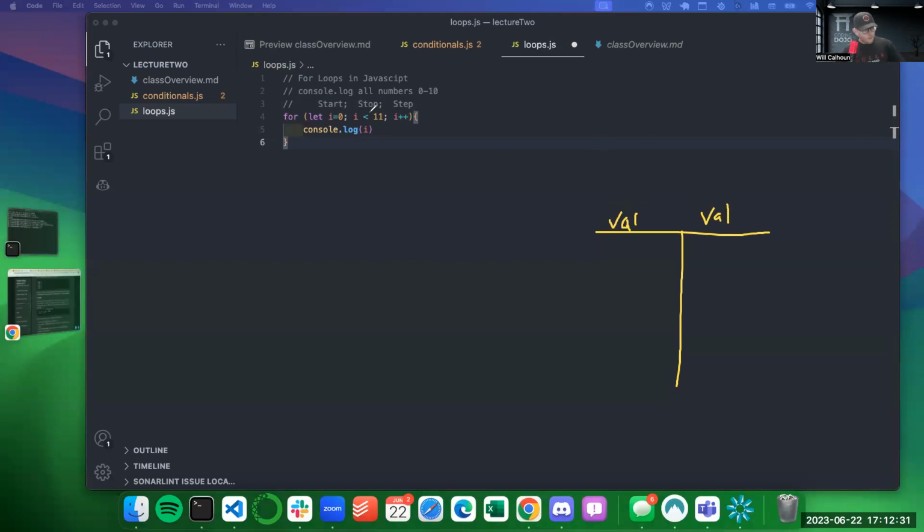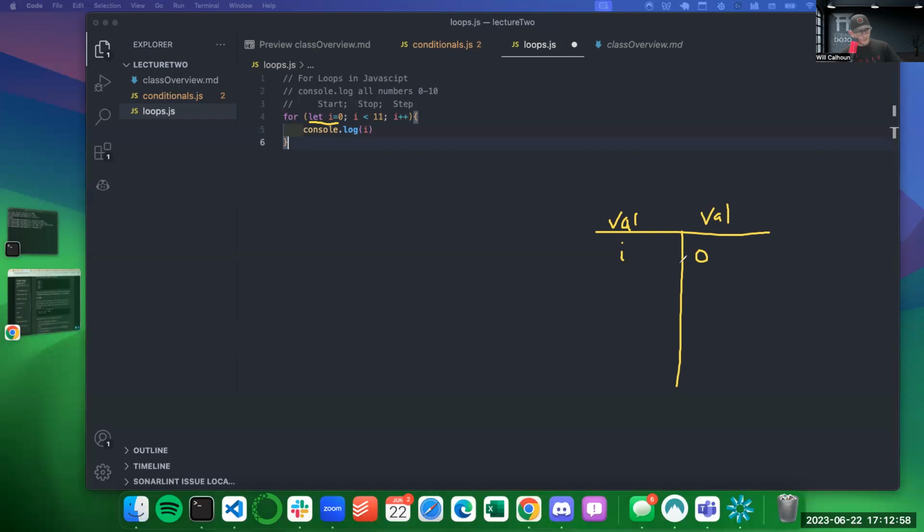And so what we're doing is we're creating a variable of I, and that's equal to 0, right? So we have this variable of I, and its value is 0. So the way the for loop is going to work is this declaration only happens at the very beginning, and then it doesn't happen again.